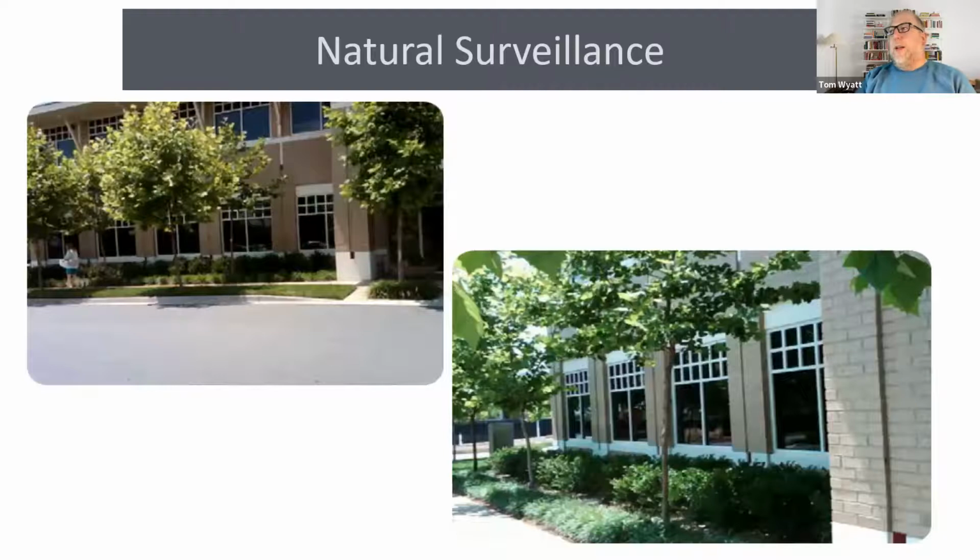Next slide, please. Here's an actual example that shows it really well. The tree canopy is up, and you notice that the windows, the visibility is good. Now, the other thing I want to point out is that you can't see in those windows, so there's a psychological deterrent here. You don't know if somebody's sitting behind there, and maybe they've got cafe style seating, and so the likelihood of something happening over here is slim because you don't know if you're being observed. And oftentimes, it's easier to see that you're not being observed if shades or curtains are drawn because you can see that fabric. But as you can see, the glare really prevents you from seeing inside.